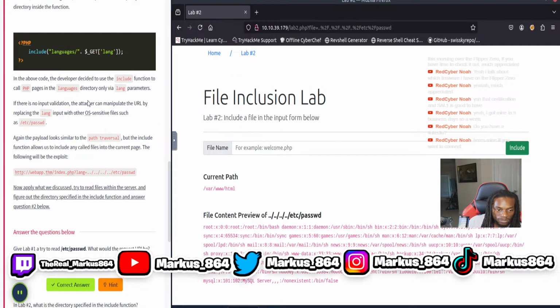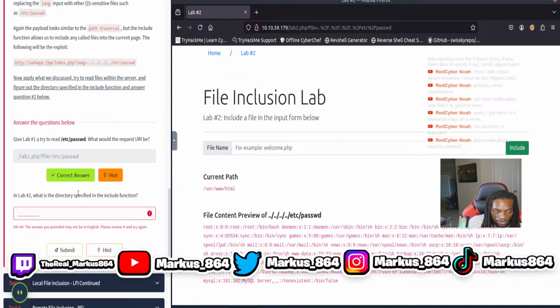The include function allows us to include any called files into the current page. The following will be exploited using the lang parameters. Directory specified in the include function. Bruh.